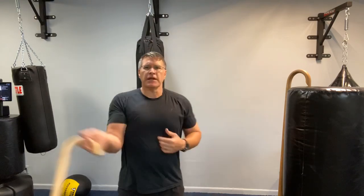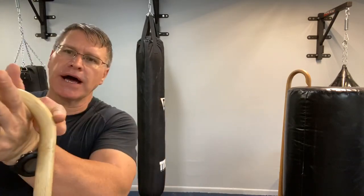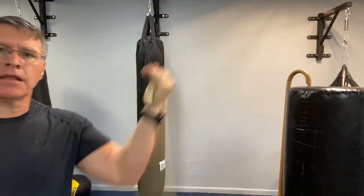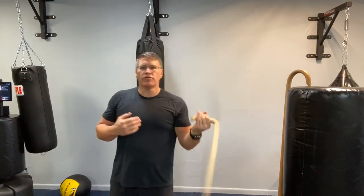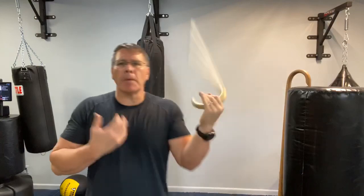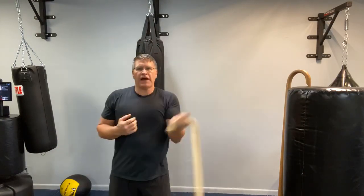When you're ready, speed it up, put it into the other hand, and this cranking motion, the long side is coming out of your thumb. You're just pushing forward and pulling back like you're cranking anything. This combat cane spinning move is the beginning of all of the moves. You're not gonna use this for self-defense, not according to me. Not that that's not right, that's just not what I teach. I teach it because I want you to improve your overall health, going back and forth, faster and faster.